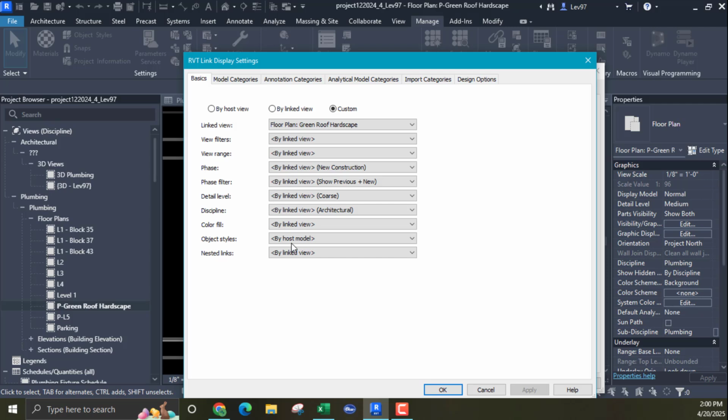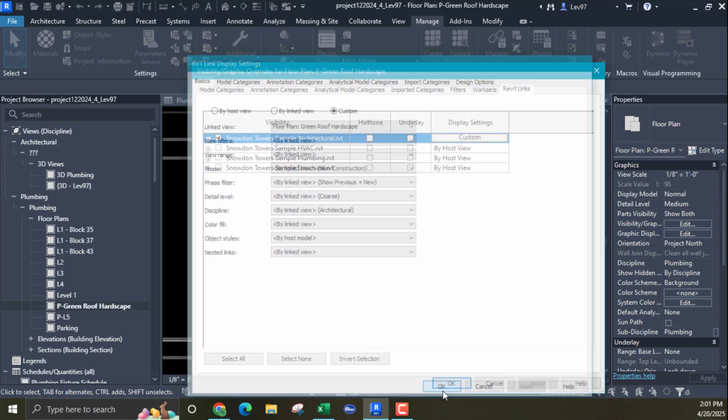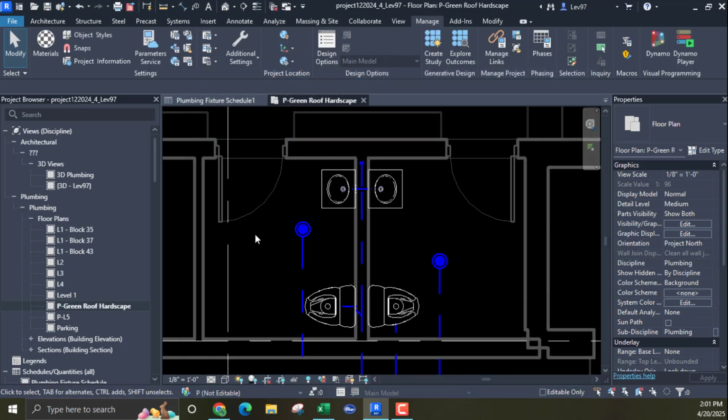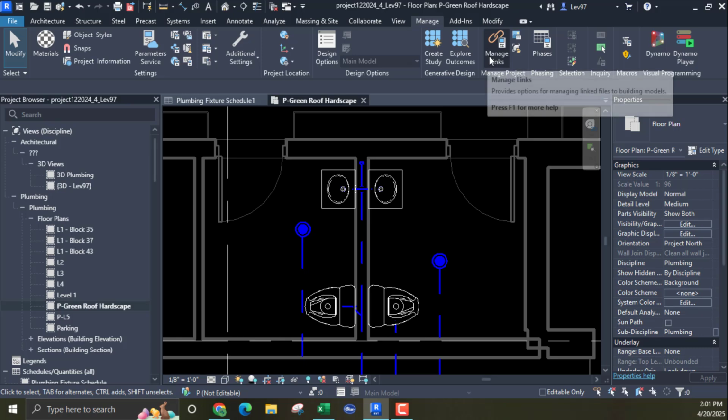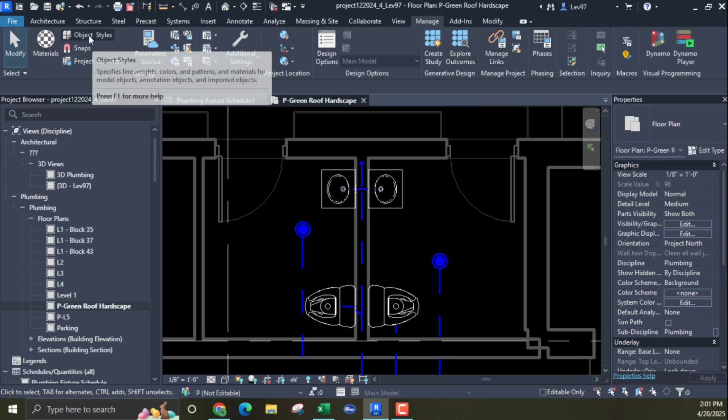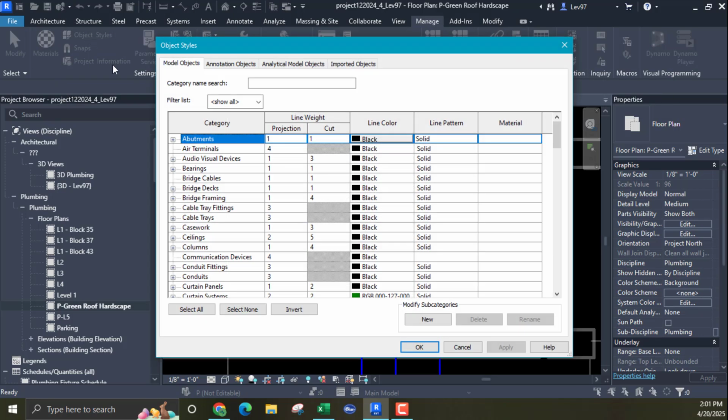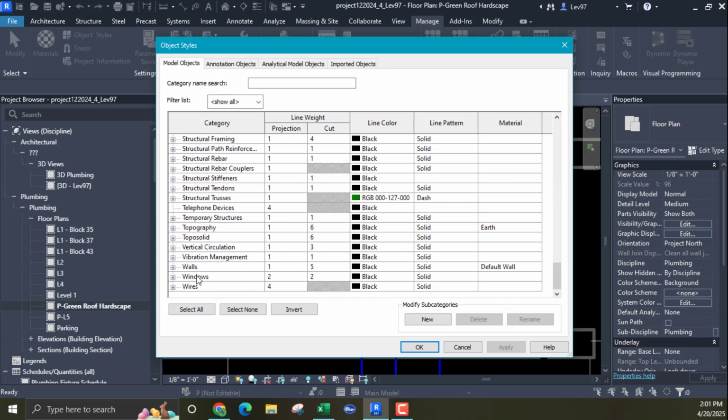Object styles is set for host model. So I would have to go to the host model. Let's say okay, okay. And we are going to go to object styles, Revit links. Okay. Host model. Is that going to work?